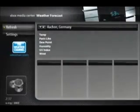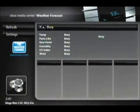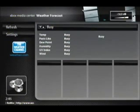And then there's weather. If you're on the internet, you can set it up so you can get your weather for your town. And there's a couple programs in there now, but since my internet connection's not working, I can't really show those to you right now.